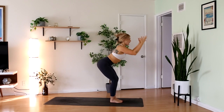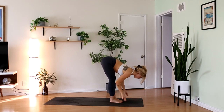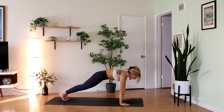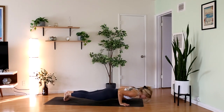Exhale, forward fold. Dive and release down. Inhale, half lift. We begin to flow a little quicker. Exhale, forward fold. Inhale, high plank. Step or jump back, squeeze tight. And exhale, lower all the way down, or chaturanga. You'll hover halfway off the mat, bending through the elbows.